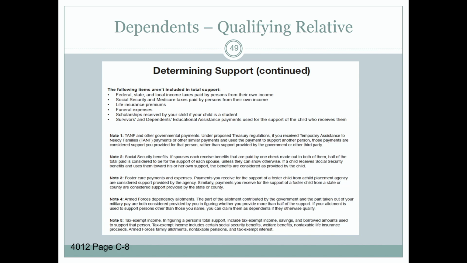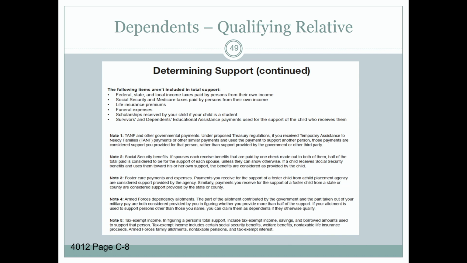So when I have the situation with the children who are receiving Social Security, my question to the client, which is the parent, is: is the Social Security the child received being saved for future educational expenses or something, or is it being spent? If it is being saved, then it's not going to be counted as support that the child provided. But if they're using the money toward their own support, then it is considered as being provided by the child to determine whether the child is providing over 50% of their own support.